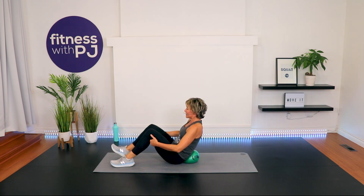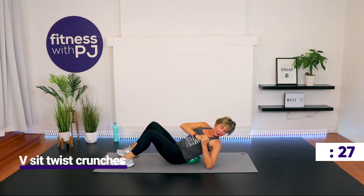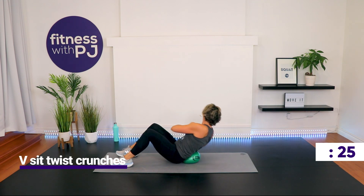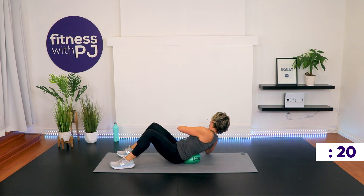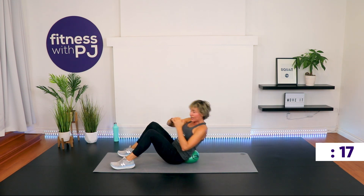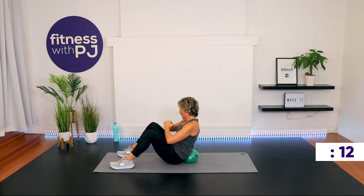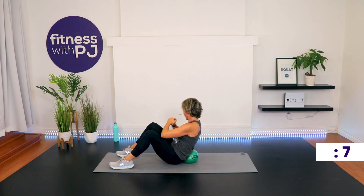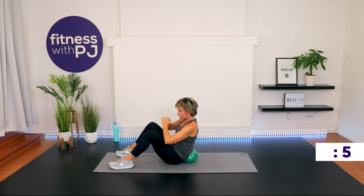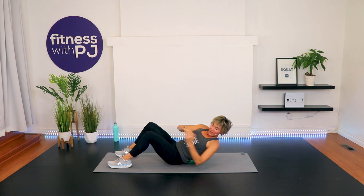Second round — this is our final series. Get that ball right in the small of your back, squished under your bum slightly. Sit up tall. Reverse crunch over. Twist it. Sit up. If you want to add a little more spice, you can hold a dumbbell — remember that for the future. Time!